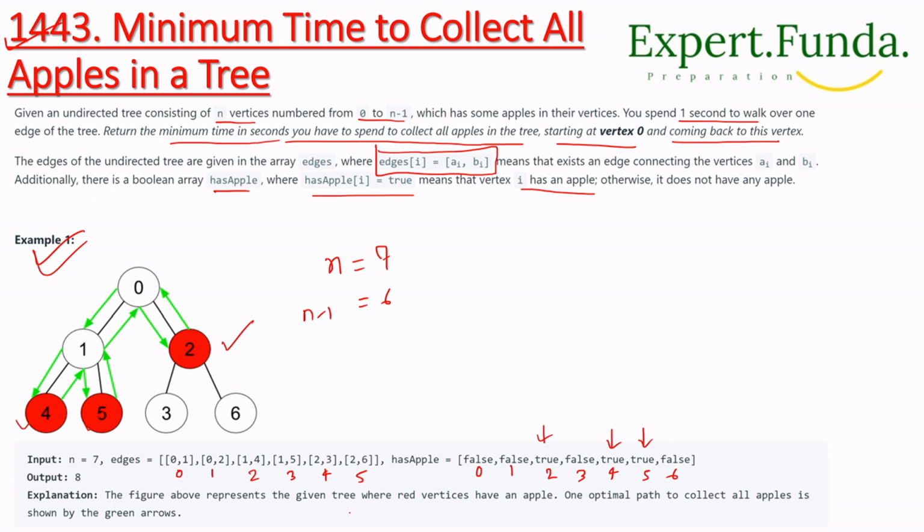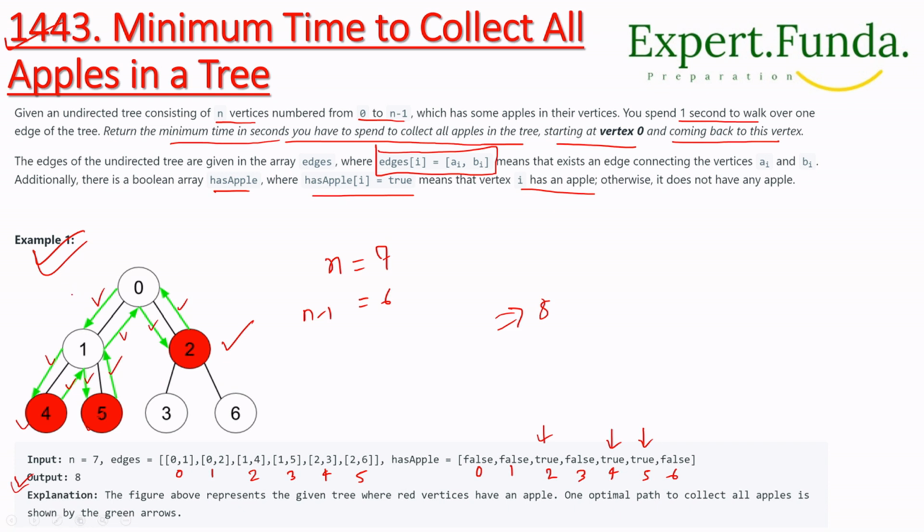So the optimal path to collect all the apples is shown. So how will we find the apples? As you can see, we have to go first along this arrow, and you have to count all the green lines. If you count the green lines, 1 2 3 4 5 6 7 8, we have collected all the apples. As we will traverse like that only, it is returning 8 as the output. Okay, so traversing 0 to 1 takes 1 second, and so it will take a total of 8 seconds, as per the green lines.